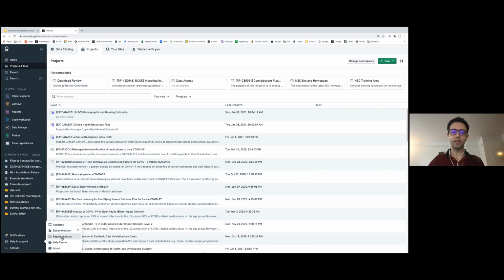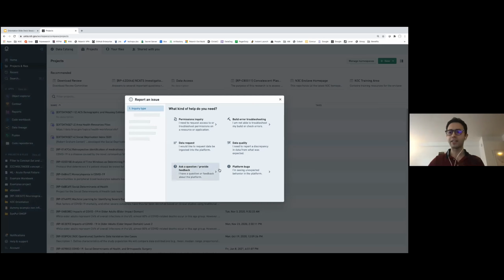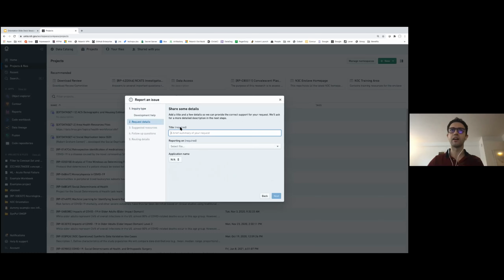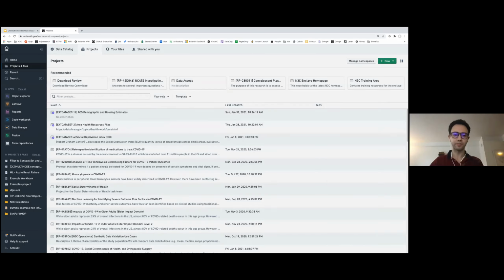And then if you have an issue, you can click on report issue and ask a question to the support team, whether it's a question about the data, a question about how to use a specific tool or app, or a question about a bug or a build error. You can basically file an issue here, and it will help us triage it and get back to you with answers to your questions.